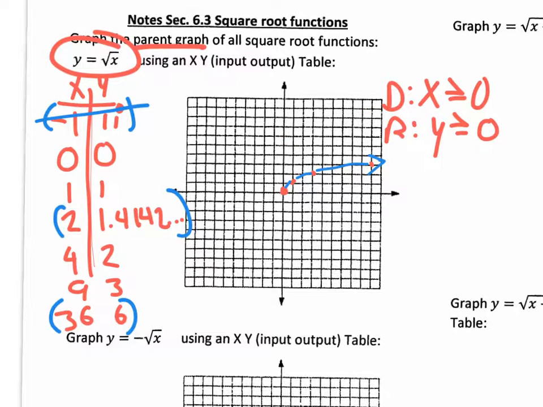Or it might be reflected on the x-axis. Or it might be stretched and the curve is a little bit higher up like this. Or it might be flattened out and it's a sharper curve closer to the x-axis. But all square root functions are going to end up kind of looking like this. And technically they're all really just this graph changed in some sort of way. Like I said, it might get shifted to the left, it might get shifted up or down or maybe this way. But they're all going to look like a curve that starts off at a certain point and shoots off in one direction. Okay, so keep that in mind.